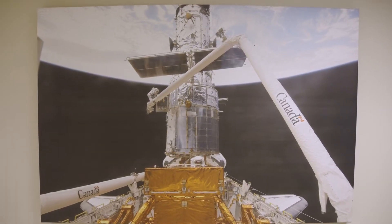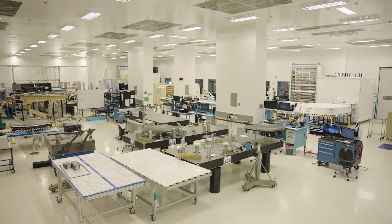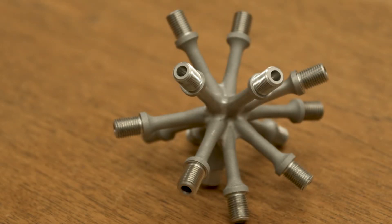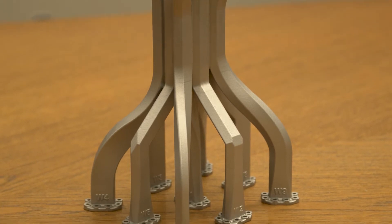MDA makes products for space — specifically for satellites, antennas, payloads and the such. MDA is looking at additive manufacturing as a complement to the well-known established subtractive manufacturing. It provides the capability of consolidating a number of parts, making them lighter, more structurally effective, more thermally effective, providing an advantage over the conventional way of making parts.